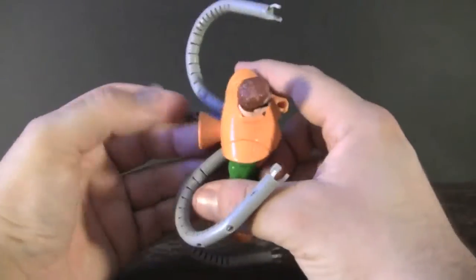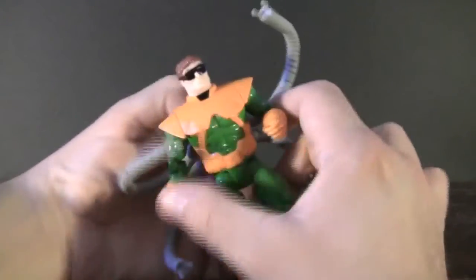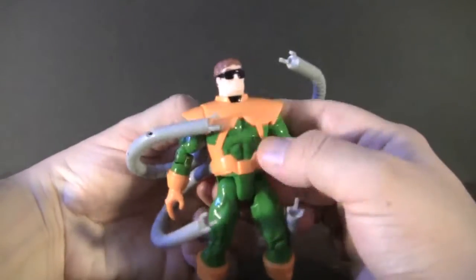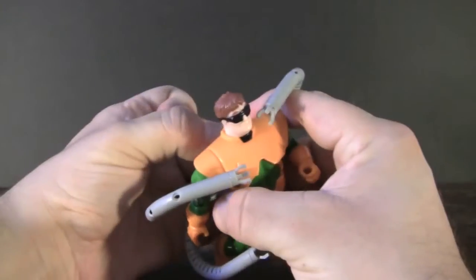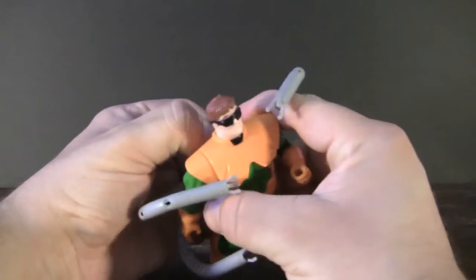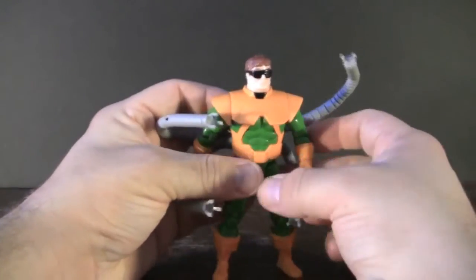The gimmick this guy has is you just have this little tab right here, or a plunger, that you can pull out, and it will force his tentacles to kind of come in. It's a very tight pull, so it's kind of something I don't really like to do all that much, just because it is a pain in the butt to have it come in just that far. And it's kind of underwhelming.